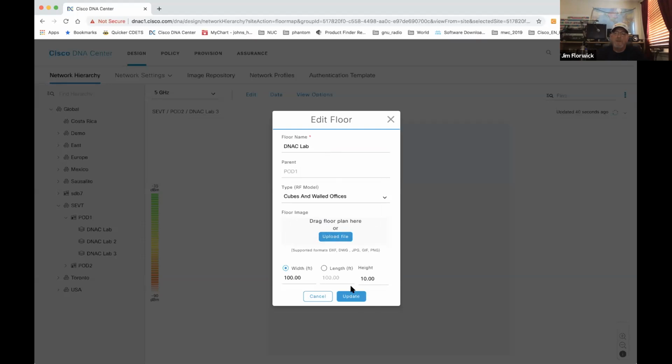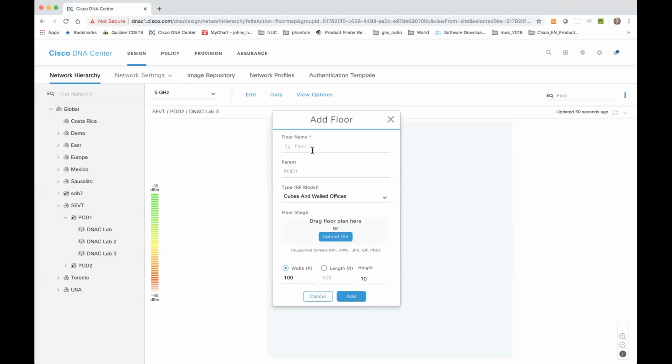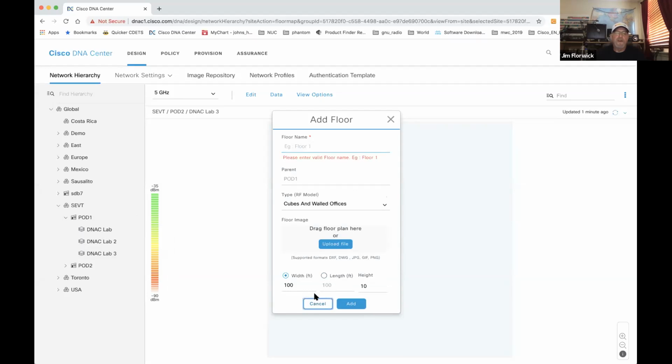But you don't have to put an image in it. You don't have to put a scale on it. You don't have to do any of this. You actually just have to go in and create a floor. And you've been playing with this a bit, haven't you, Stu? Absolutely, yeah. And right here you put the name that matches in your file. I'm sorry, Stu, go ahead.